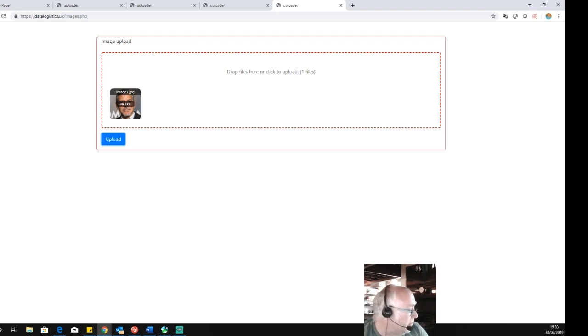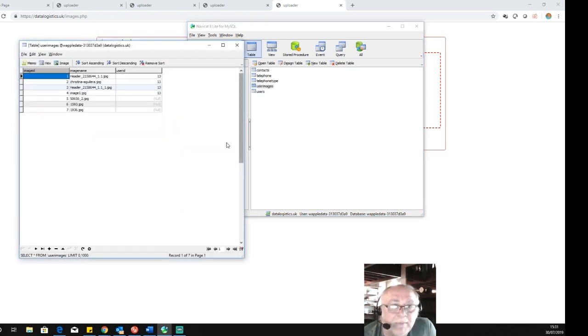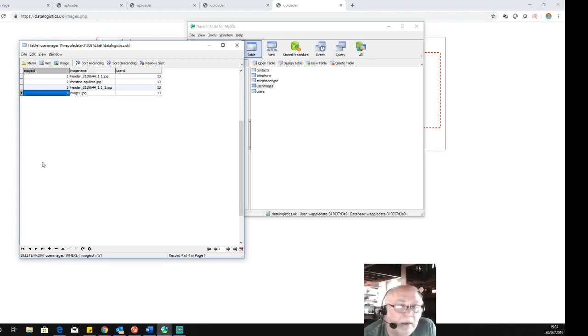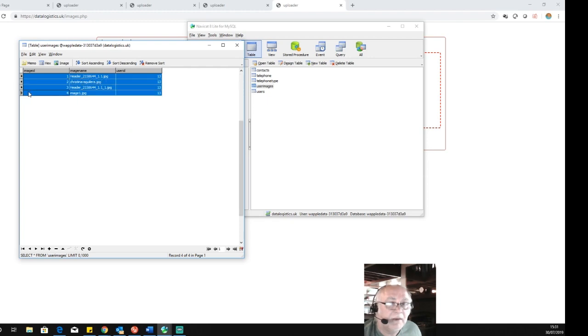So what that means now is if we have a look in Navicat and have a look at those user images file, if that bit's working properly, there we are. We see that we've got some failed ones there, which are maybe from earlier. I'll just take them out. Remember, we've added pictures of Christina Aguilera. That's those two. And I think that image one is George Clooney. I think just to be safe, I'm going to take everything out. I'm going to remove them.